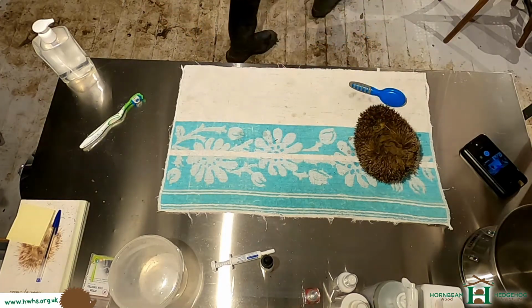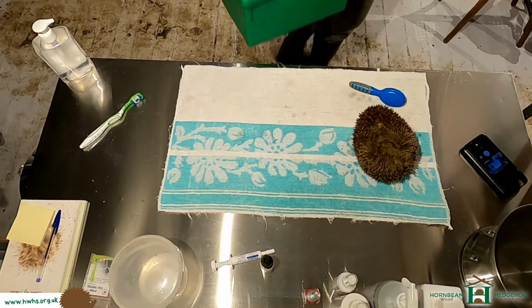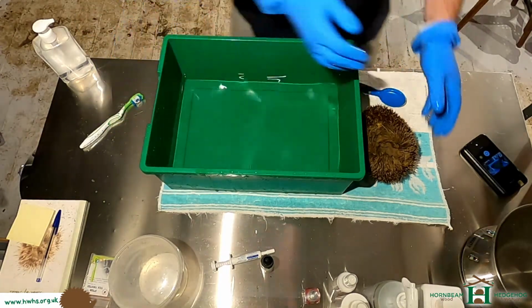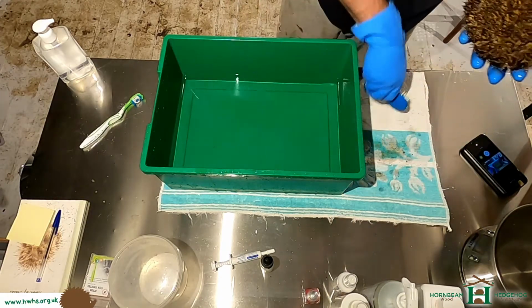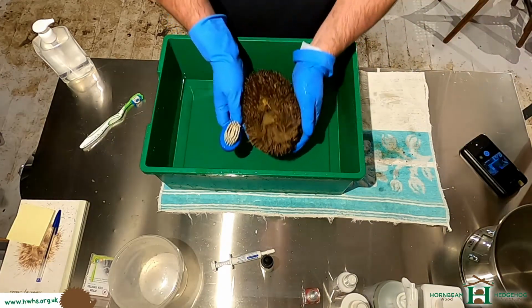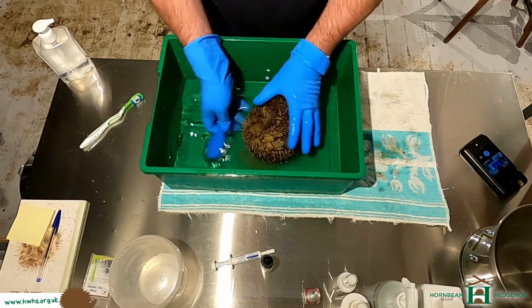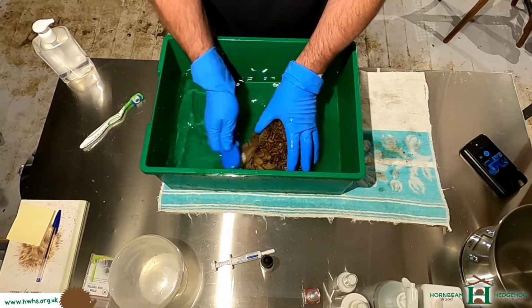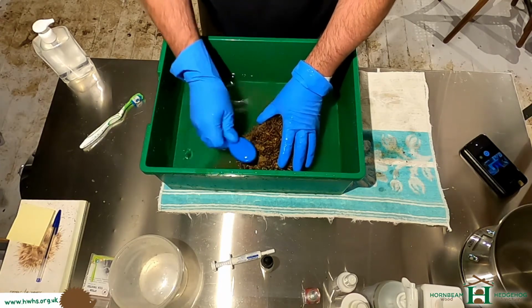It's going to be really crusty. I want to do this as soon as possible, really, while it's still kind of soft. Okay, he might uncurl actually, because there's going to be some water going over his face. So if I put him on his side, and if any water does go on his face, at least he's not going to gurgle the water.